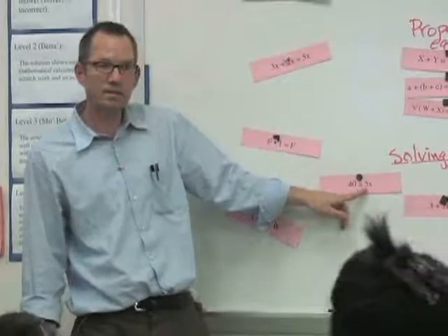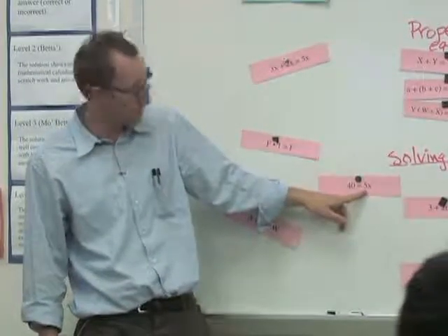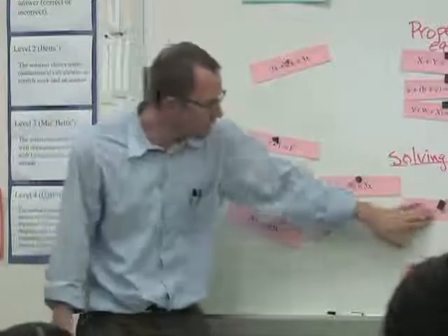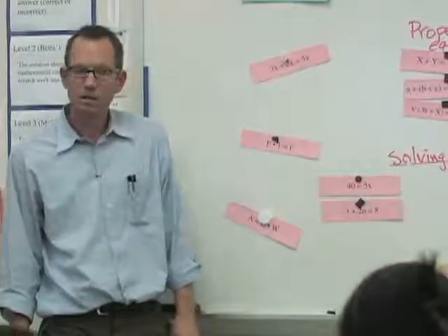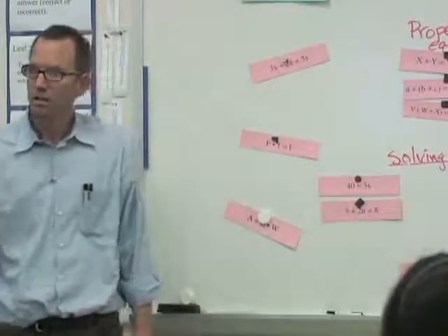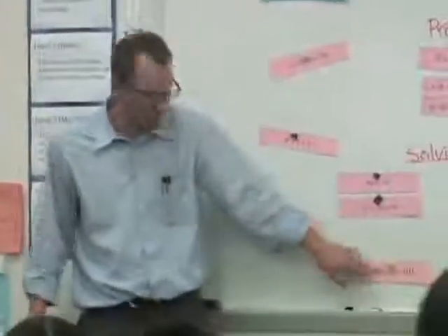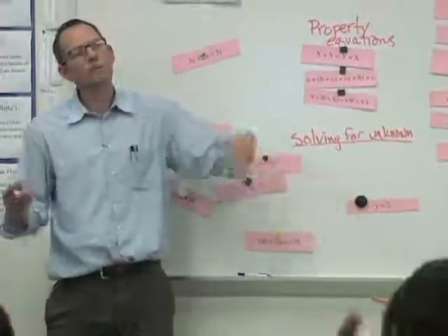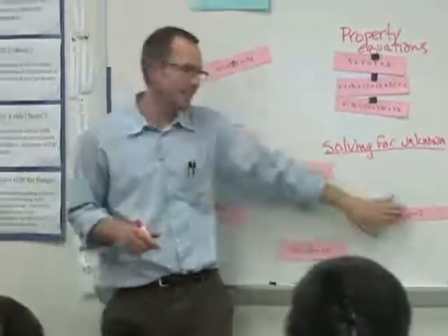How many different values of x? One. What is it? 8. Ron, do you agree? 5 times 8 is 40. How many different numbers make this one true? 3 plus 2n equals 8. How many different numbers make it true? One of them. What is it? 2.5. How many numbers make this true? So there may be ways that we could say these are all the same. There may be ways that you could say, this one's different.